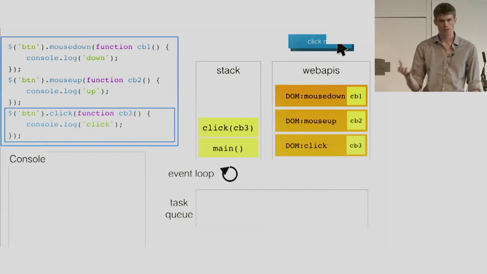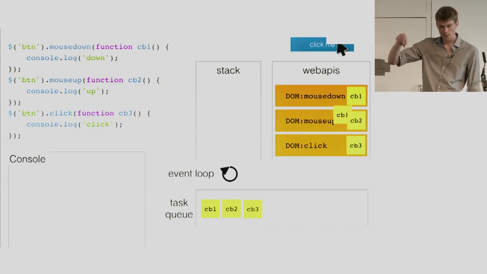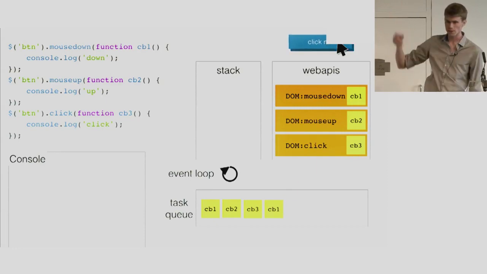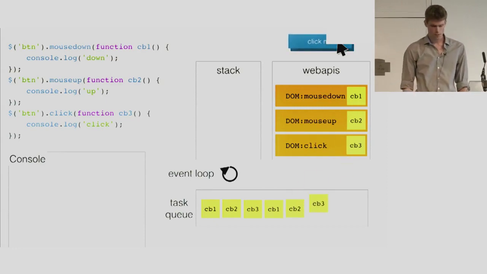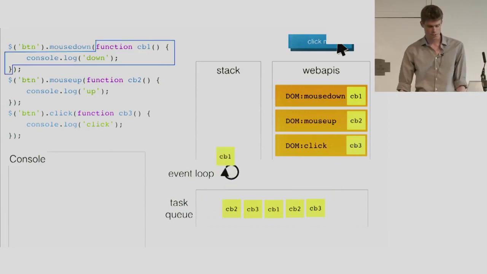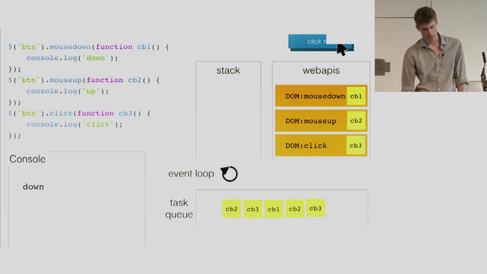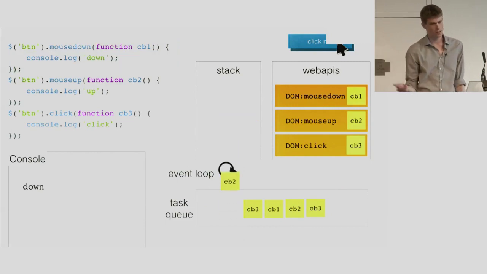And this time, they're not timed APIs, right? They're responding to DOM events. So now that the stack is clear, every time I click on that button, we're going to ship the mouse up, down, the mouse up, and the click event. And say I click a bunch of times, we're just going to queue up all these events. And now the event loop's like, oh, crap, there's stuff in the queue. The stack's clear. OK, I'll push that onto the stack. Run console log down, clear. It's clear again. OK, and so on.